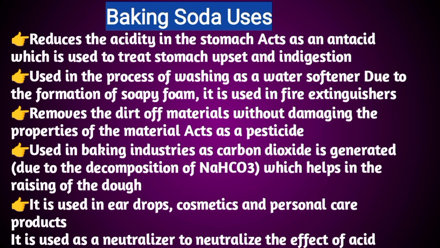Used in baking industries as carbon dioxide is generated, which helps in the raising of the dough due to the decomposition of sodium bicarbonate. It is also used in ear drops, cosmetics and personal care products. It is used as a neutralizer to neutralize the effect of acids. So these all are very important points. So these are the baking soda uses. And next, coming to the preparation of bleaching powder.